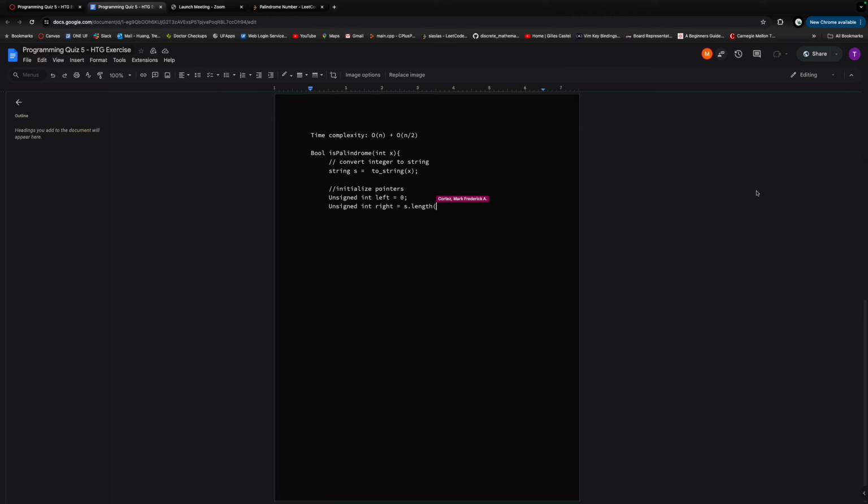The right pointer will be the length of that string. And here we're just going to have a while loop.